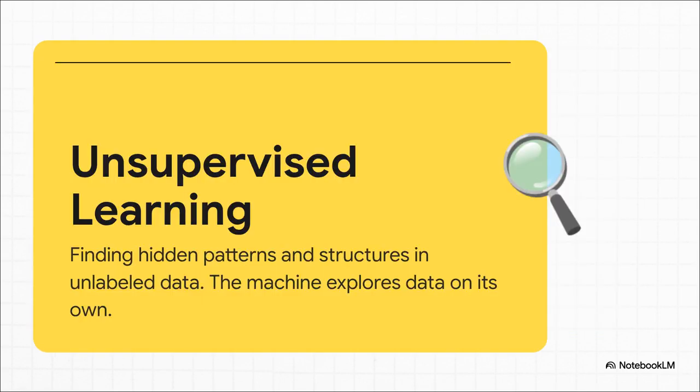Okay, but what if you don't have an answer key? Well, that's where our second big tool comes in, unsupervised learning. With this one, you just give the machine a giant pile of unlabeled data and basically tell it, go find something interesting. The goal here isn't prediction, it's all about discovery.